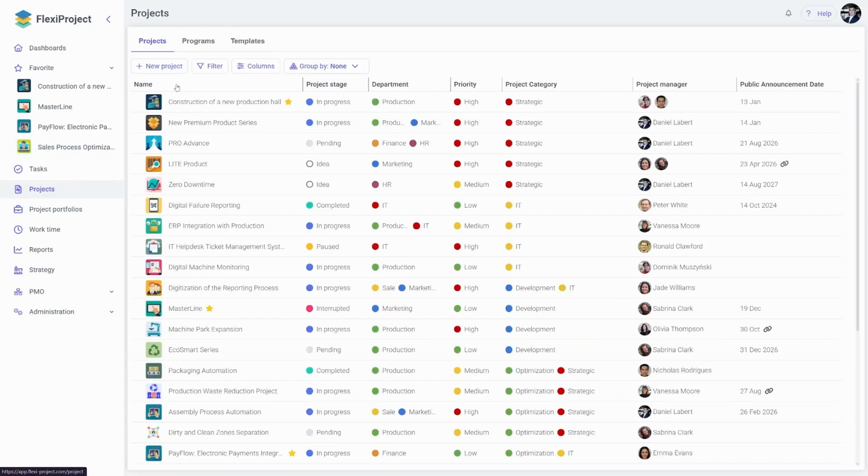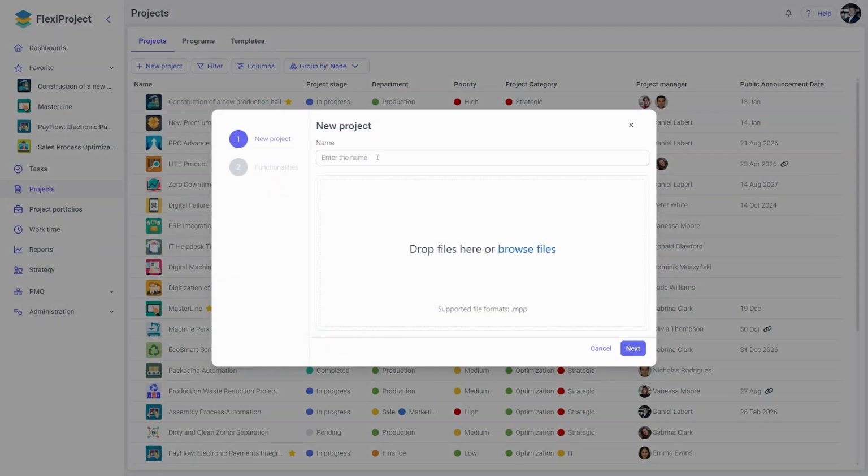The second option is to import the schedule by creating a new project, and this is the method I will show you. They are identical in both cases. If I want to create a new project by importing data from Microsoft Project, I click New Project, then From Microsoft Project, and here the system will ask me for the name of my project. I will name it New Project.